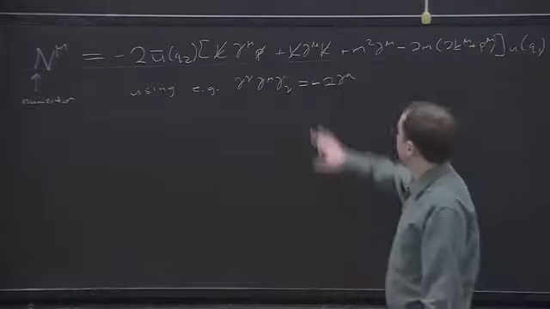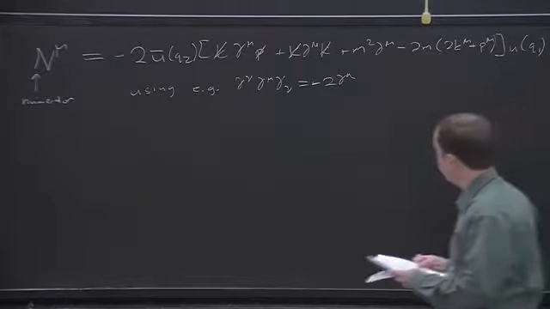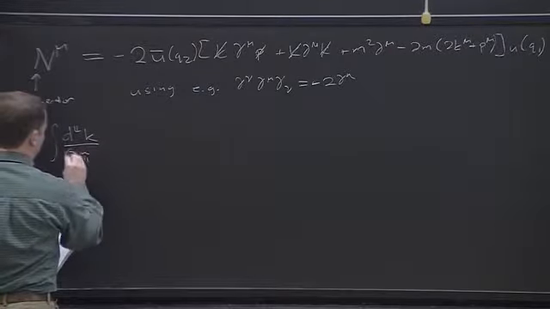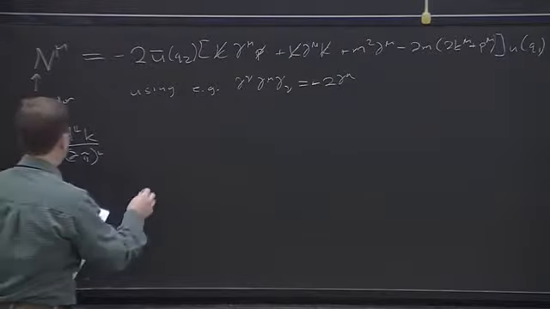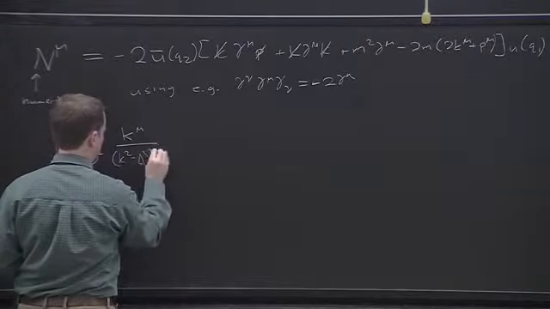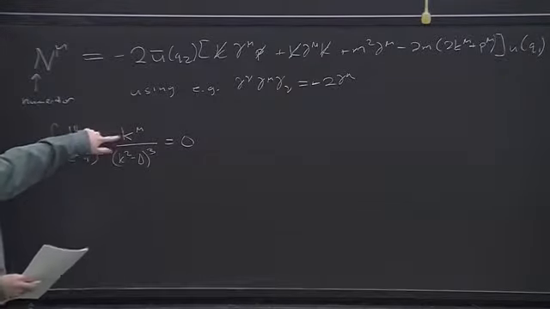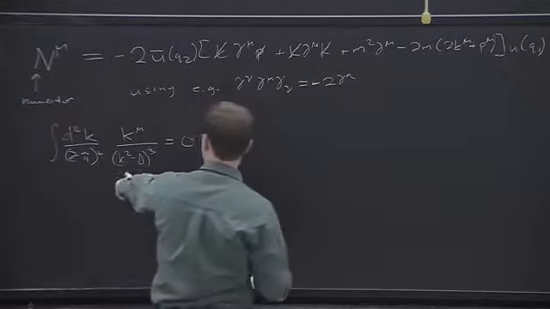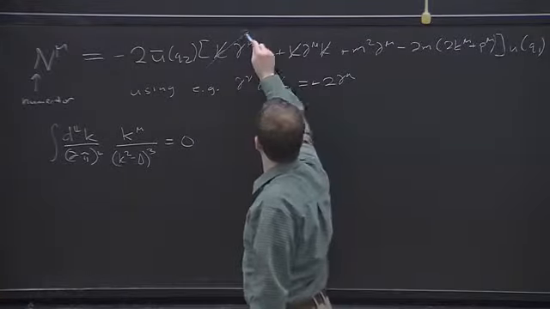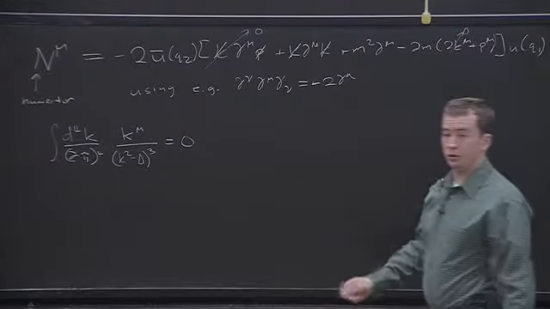Okay, so there's a bunch of terms here. Fortunately, some of them are 0, and others simplify. So we're interested in evaluating integrals of this form. As we saw yesterday, by symmetry, this integral vanishes. If we take k to minus k, we get a minus sign. So this integral has to be 0 because the denominator and the measure are even. That gets rid of this term and this term, so we don't need to worry about those.